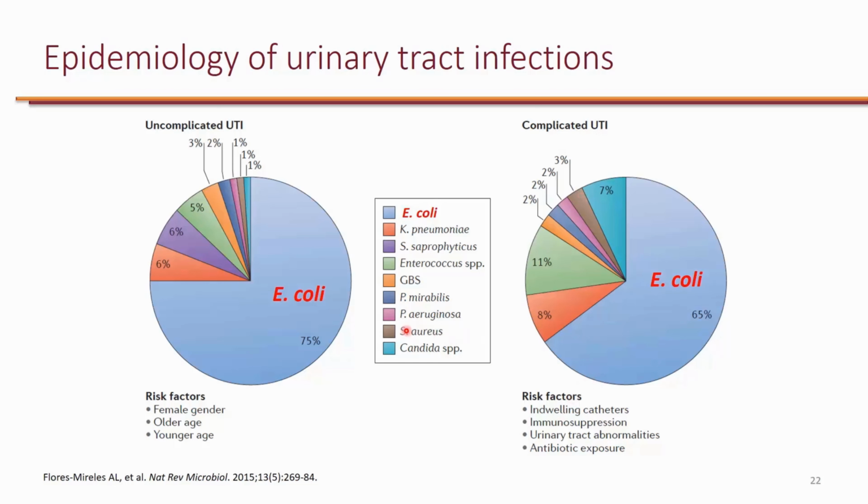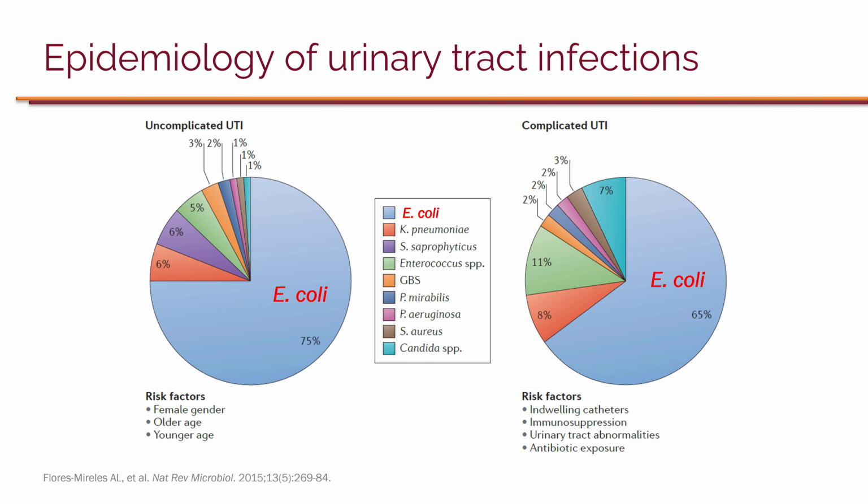So, for example, look at Pseudomonas. Pseudomonas is more likely to cause complicated UTI, but it's still only around 2%. So it's still something that you do not want to cover empirically for everyone. So you do not need to cover for Pseudomonas for patients with complicated UTI. If you happen to find it on the urine culture, that's when we use an agent to treat it. Otherwise, empirically, we target the majority.